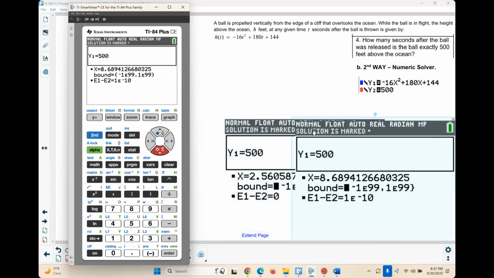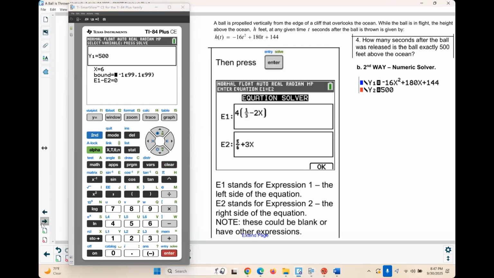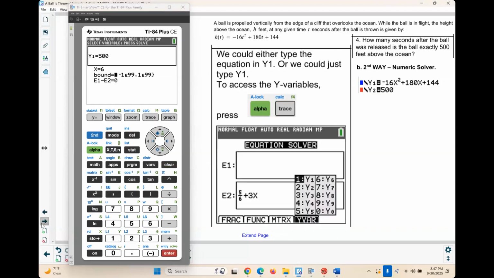Yeah, the solver. I think you can hit alpha enter instead of solve if you want to. Jesse said that, and I thought it was a nifty comment. So students want to hit enter, I promise. Students are trying to hit enter. So if you said alpha enter, at least they'd be like, okay, I'll hit alpha enter. Because if I press 6 and press enter, it just says, okay, I'll go with 6. You don't want that, and that's not the answer. The older 84s used to be alpha solve. That was the way. That was the move. Yeah, Jesse's been teaching a while, I think. Yes.